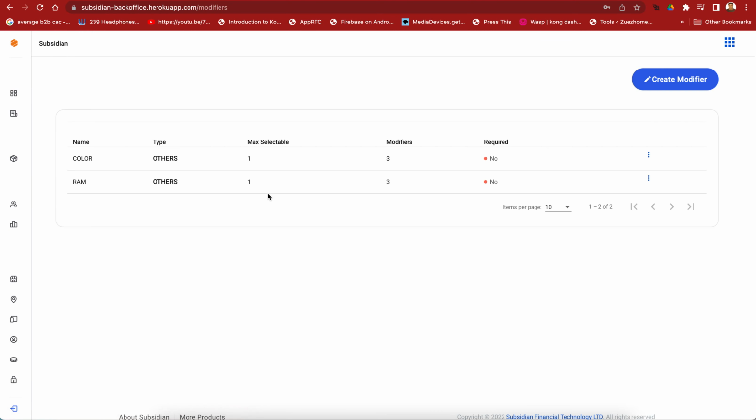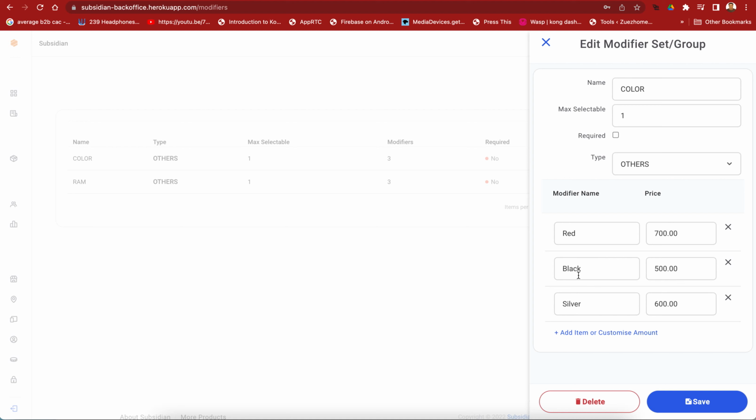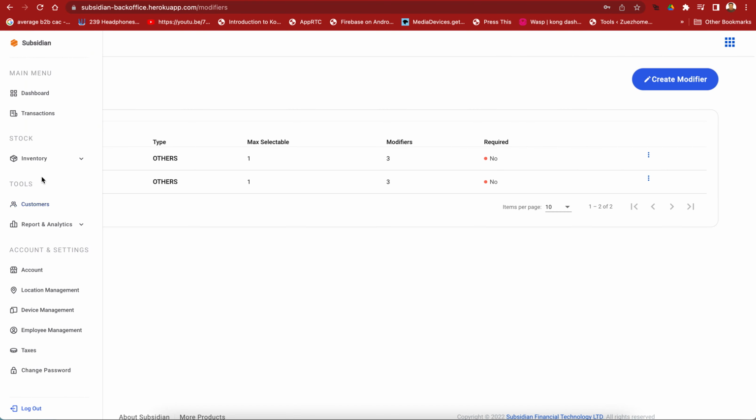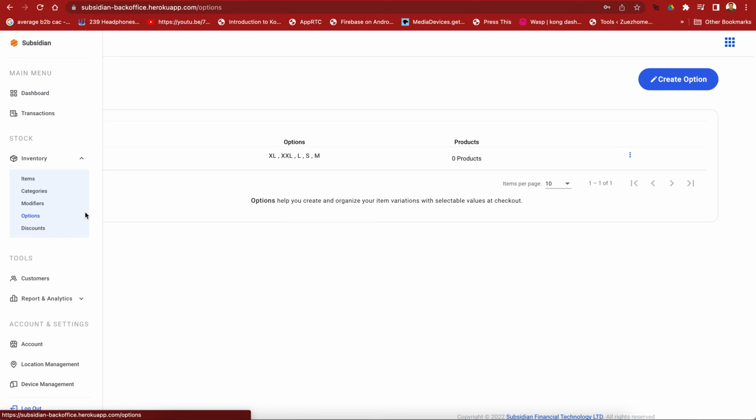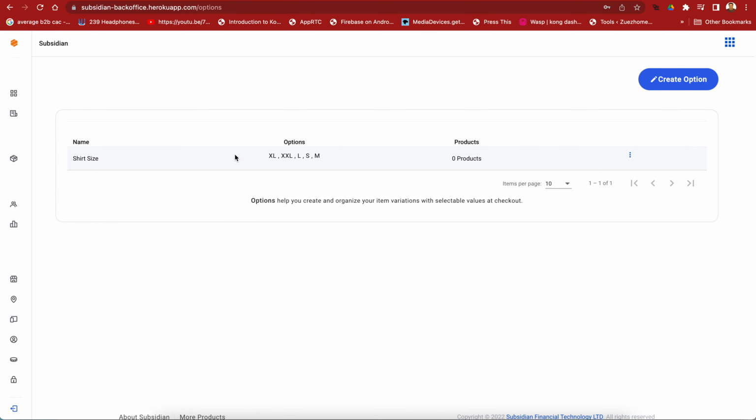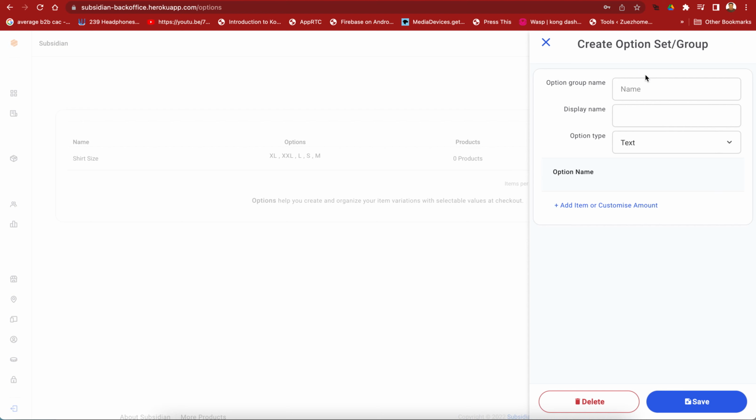You have modifiers, where you create modifiers and modifier groups, and add modifiers to them. And under options, you can create a new option and then add various option types or children.